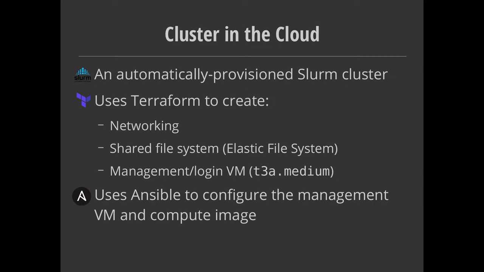The platform itself is created in two stages. First, we use Terraform as our underpinning orchestration tool. This sets up the basic virtual private network in the cloud, creates a shared file system where the user's home directories and software get installed — on AWS this is using the Elastic File System, with a tunable for general purpose or high performance settings. It also creates a single combined management login node, which is as small and cheap a shape as we could afford: the T3A medium. This provides the login environment and all the orchestration that goes on behind the scenes.